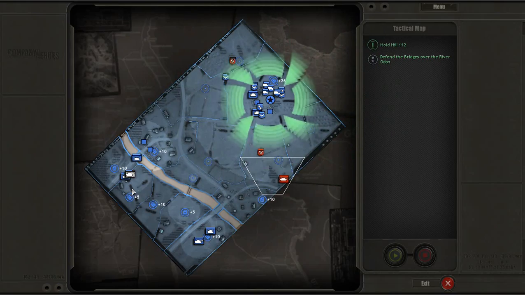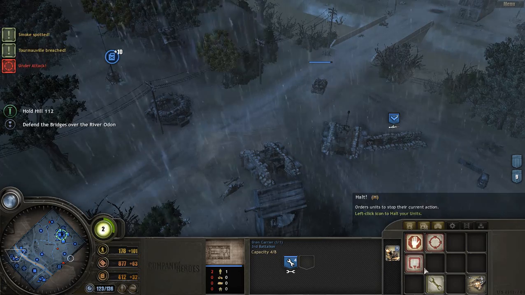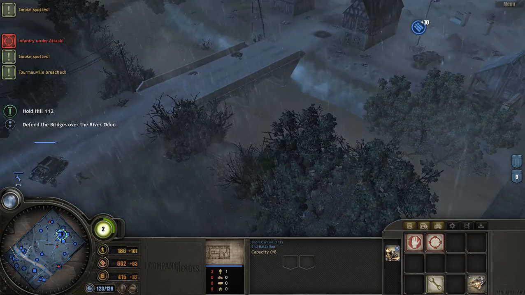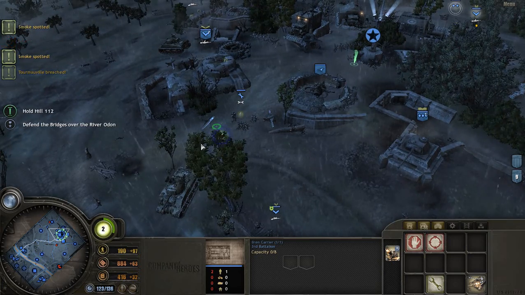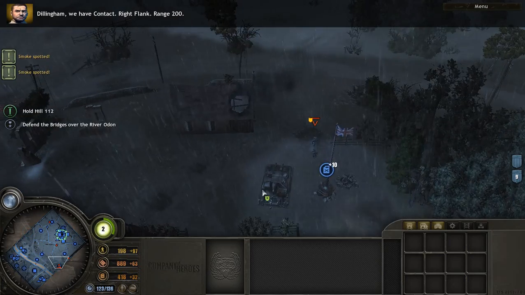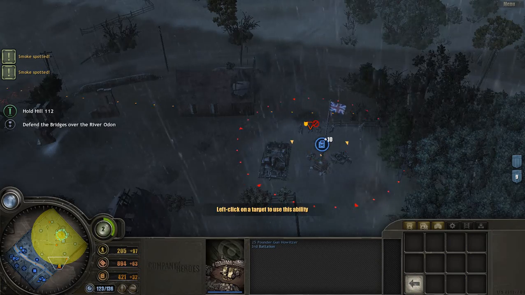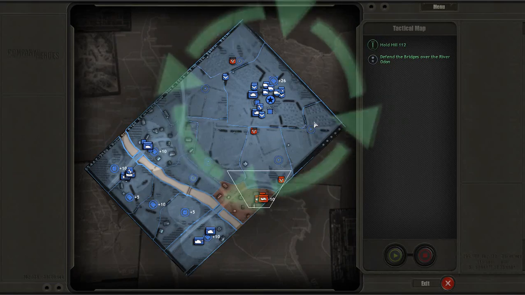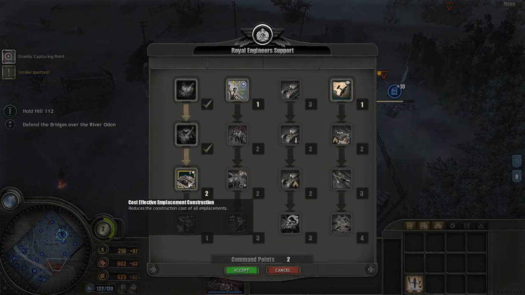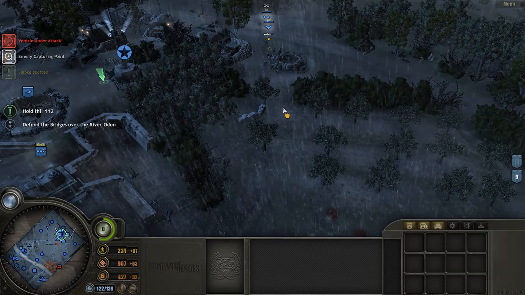Yeah, in comes a Stug. Right, chaps, get out. And this thing come all the way back up here. This is probably like the first time I've actually... RC, damn it, doesn't quite have the range. Just about have the range to there, though. Luckily, that should be useful, reduces construction cost of all emplacements, that'll be very useful.